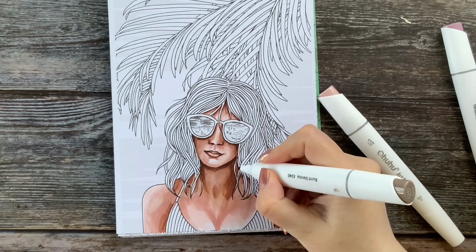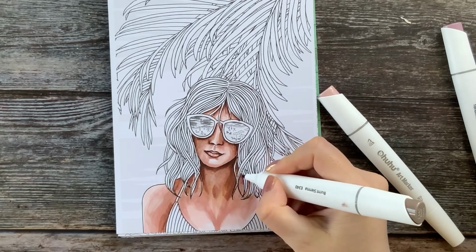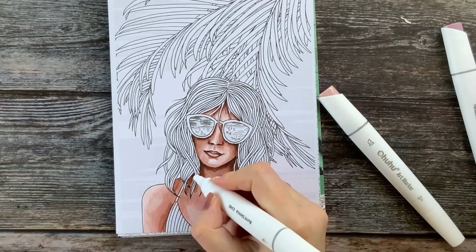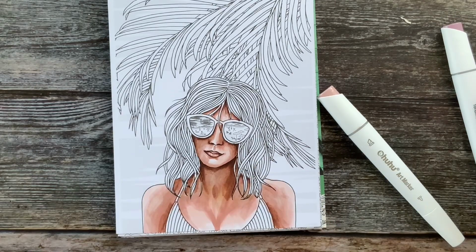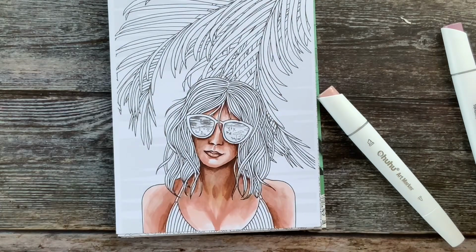This is just too bright here. I don't know why I've left it like that. Yeah, so something like this. Still not sure which color I will be using for her hair, but yeah, we will just see.